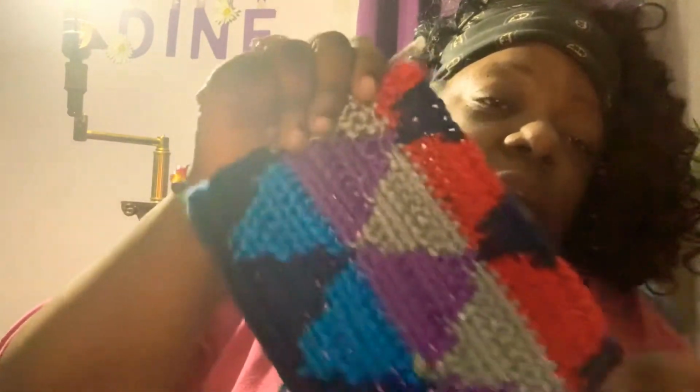And the project I'm working on with that, from that swatch that I showed you before, is the Afghan that I'm now working on. Early stages, very, very early stages. But this is what the Afghan is starting to look like. Pretty. And I'm not quite sure, you can see how, if you look at it, it's really fuzzy. It's really soft. So I don't think I'm going to have a problem with piling. But it's probably going to get kind of fuzzy, and when yarns get fuzzy they kind of mutate. That might be an issue. But I'm making this Afghan for me, so if that is the case, I'll know not to use it for someone else's, and it'll just be mine, and I really won't care. So that's my size 6 hook yarn.